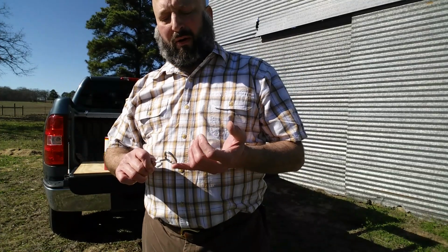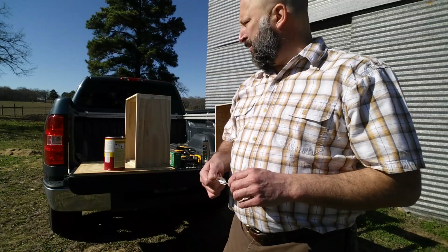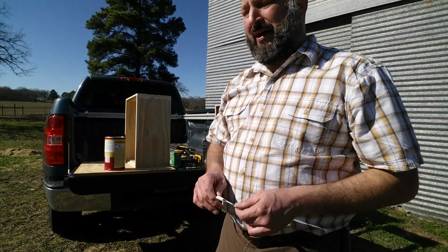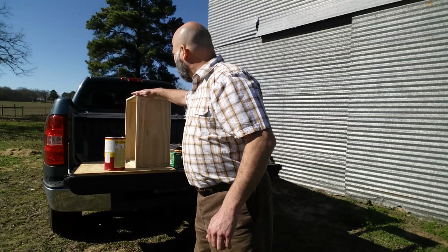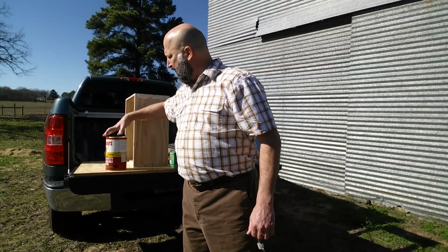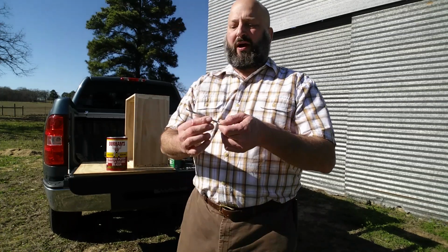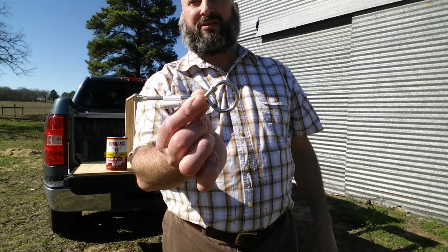It calls for three parts powder to one part water. And if you think it's too loose, just throw some more powder in there. But looking at this, this has worked very well. I have zero complaints about this. And I've actually been looking for a good putty. This right here, you can pick this up in the paint section.